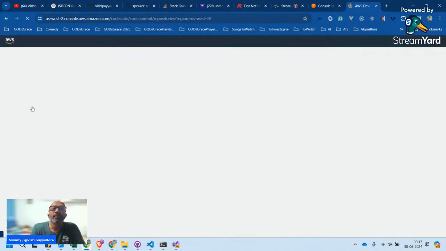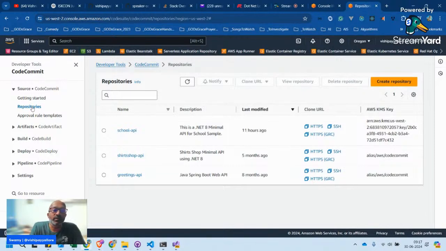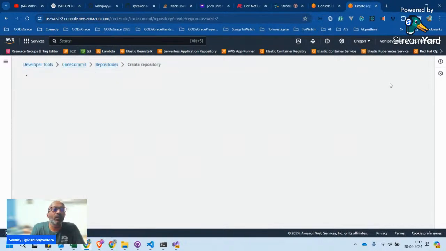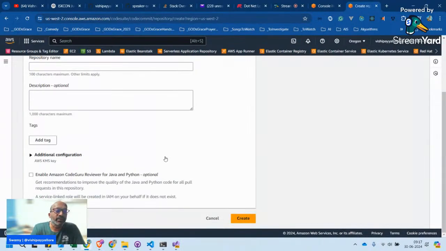So here, the version control system, code commit is a version control system. And we can create a repository over here. We can specify what this is, and we can enable the code review for Java and Python. That's optional.